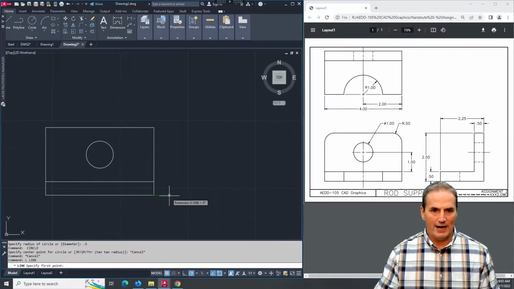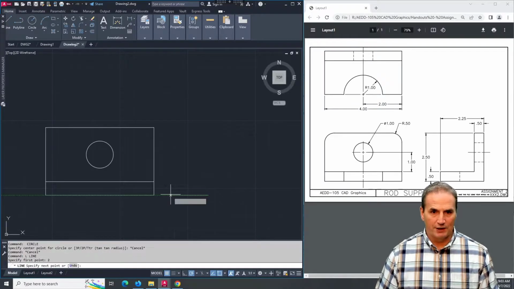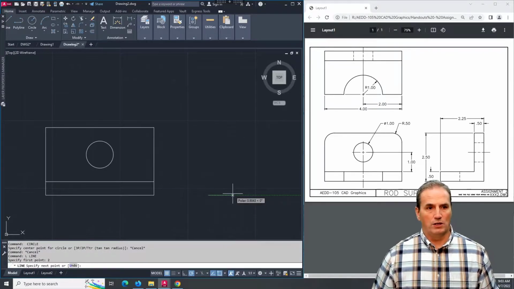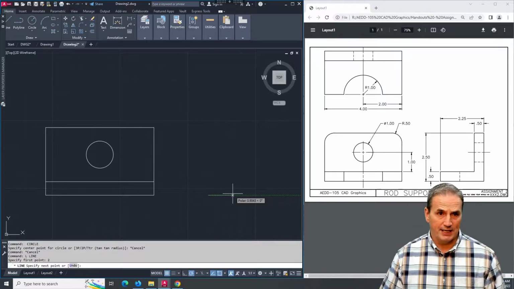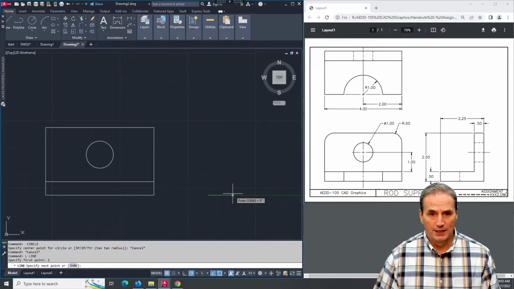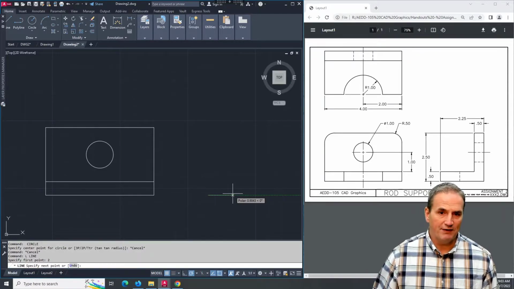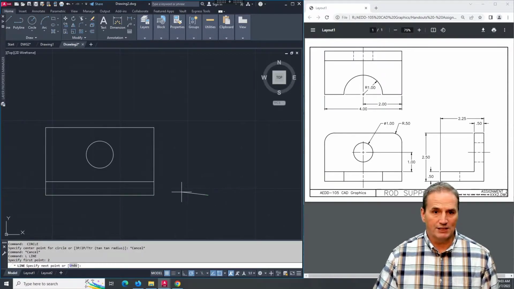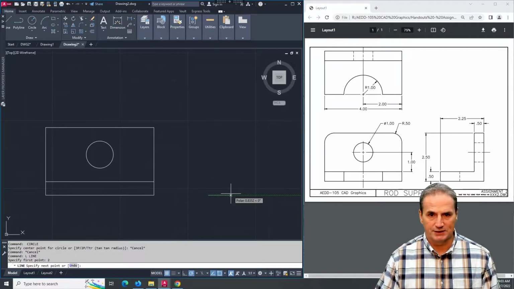hover, track. We want 2 units between our views. Now, you could have more than 2 units in this case, right, for an English drawing. And you might say, well, I need more space in between my views, and that's fine as long as you have more or less space between the front and the right and the front and the top, or all your views. So we want the spacing to be the same. 2 tends to be the standard.